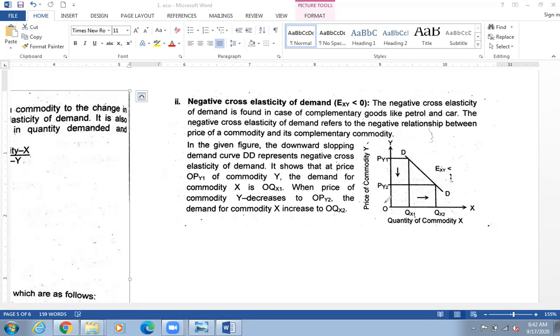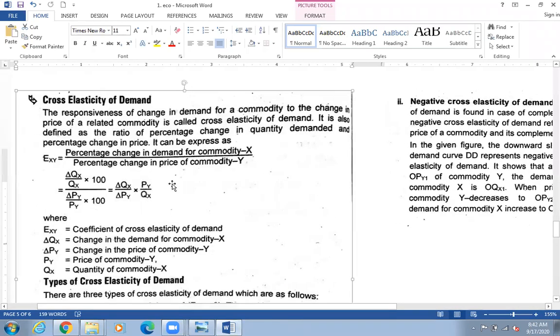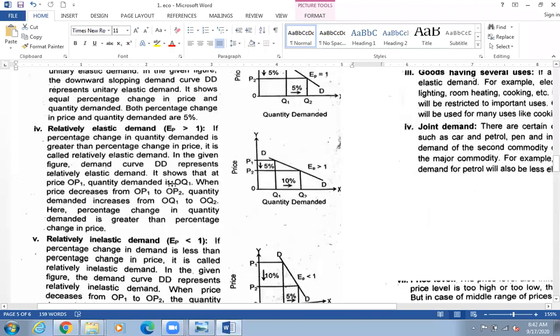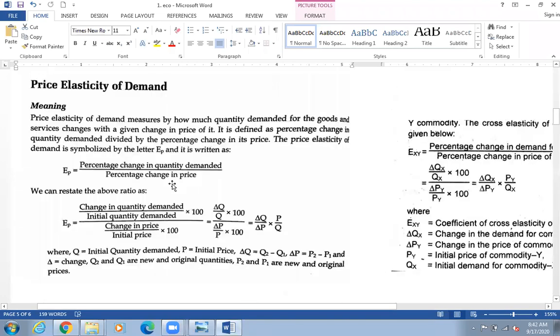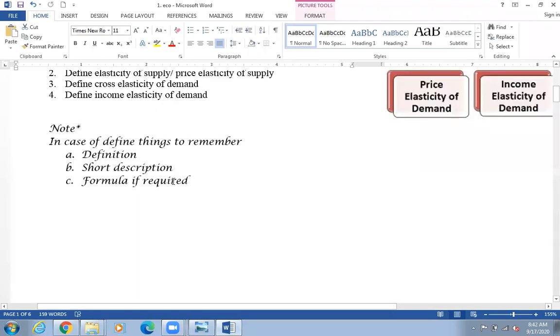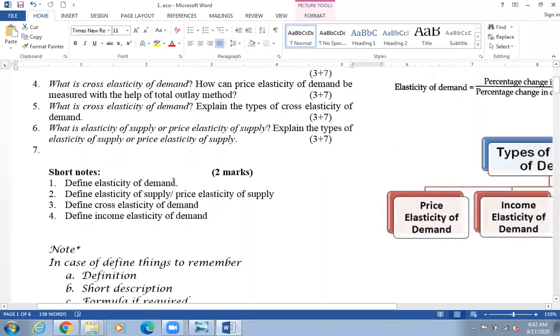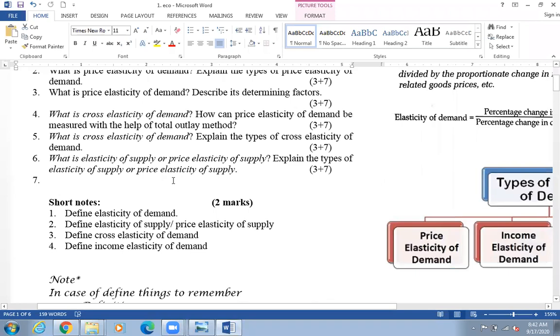Okay, so let me go to the next topic then. If you have completed, please take the screenshot and all. Otherwise you can repeat the video again and you can see it. As far as possible, write the explanation according to what I say, so that it will be easy for you to memorize it at the last, rather than your book's explanation. If you do the explanation yourself, that will be easy for you to write down during the examination. Okay, so number 6.